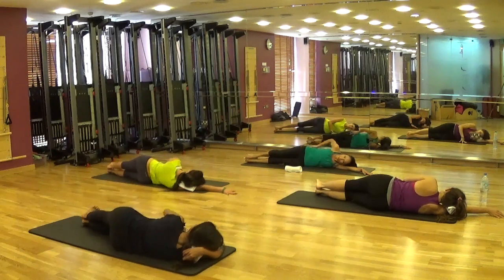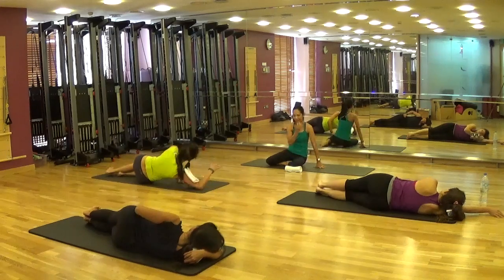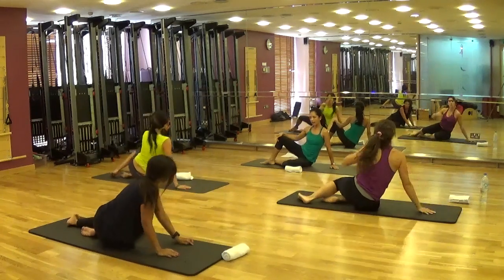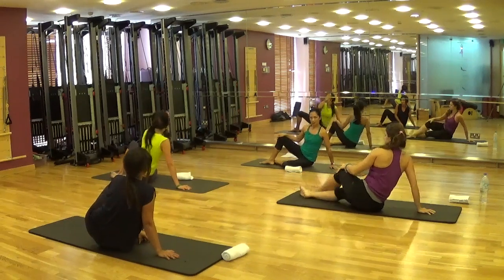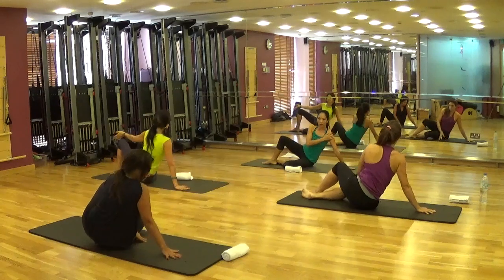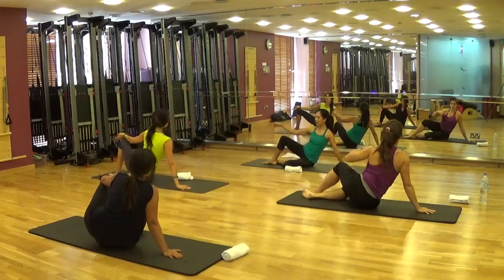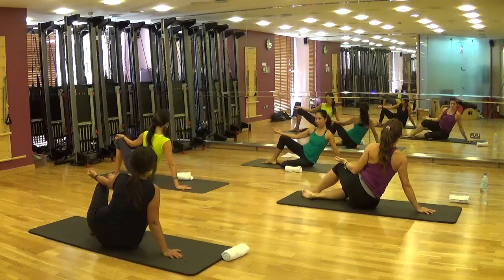Thank you. How do you feel here? We're going to sit up to side bend. Bend both your knees. Your left arm toward the ceiling. Your other arm out away from your shoulder, about 2 feet. Lengthen your back. Relax your hand on the top like this.